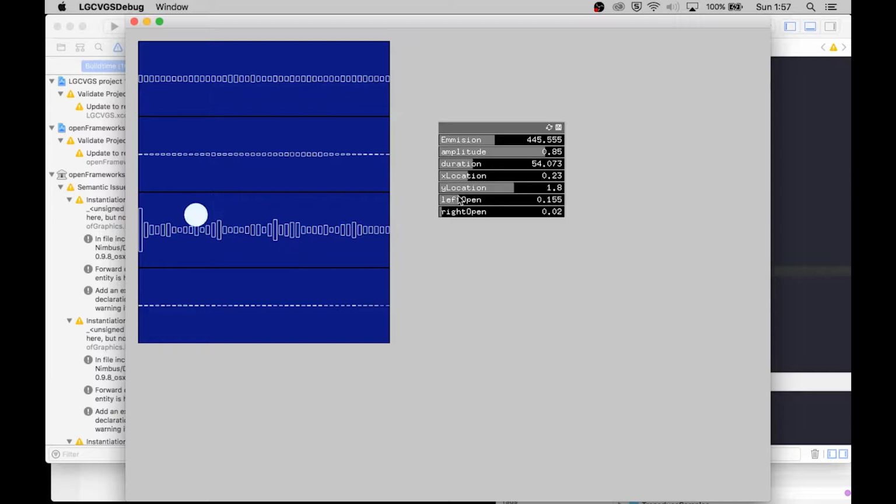Let's make the left a little bigger so we can see where we are. Close the right hand entirely. So we're basically freezing that moment of audio.